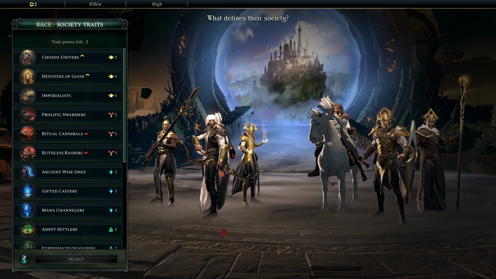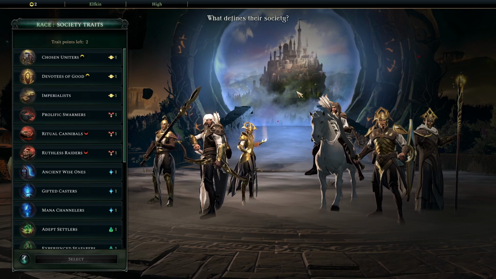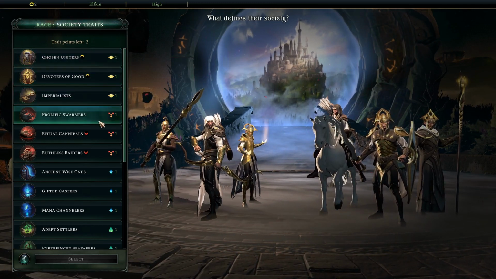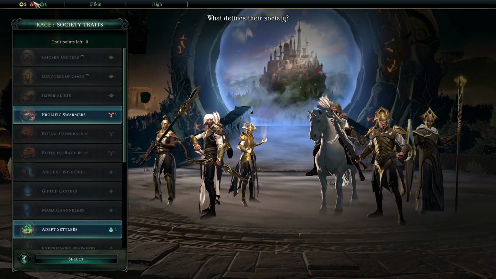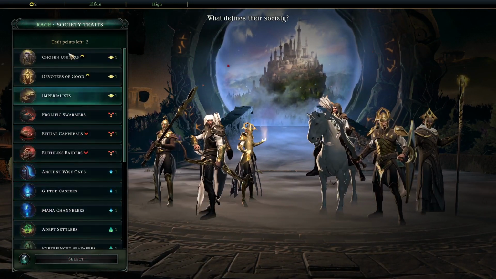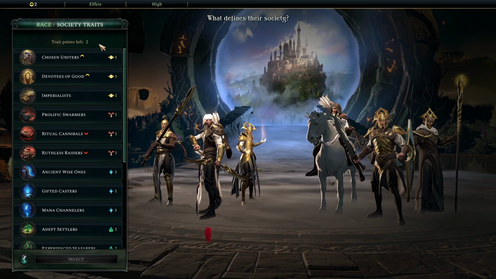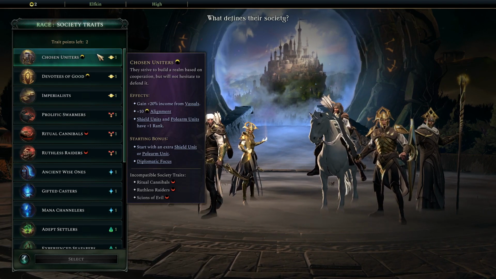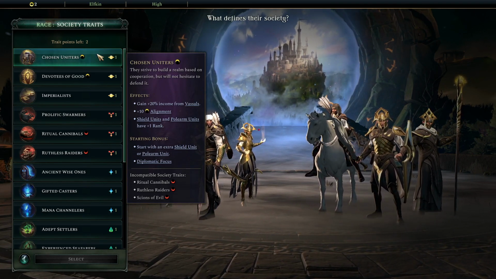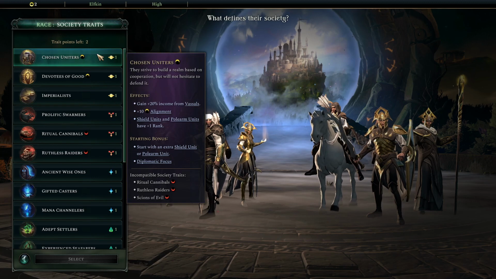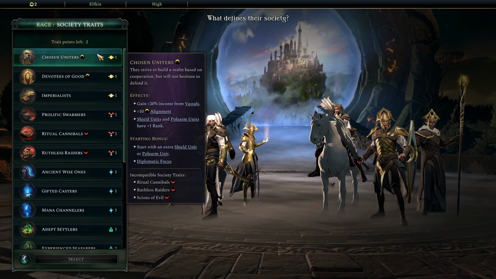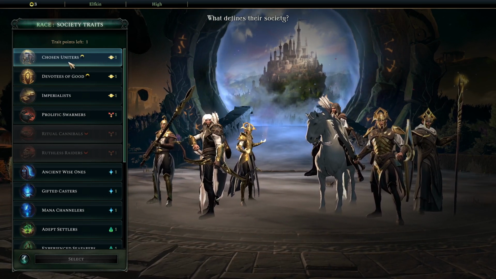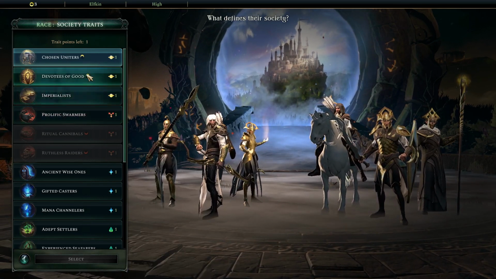What defines their society? Well, let's get on over to the society traits. So here we select traits that will bring up even more affinity points. So here you can also select whatever you want to. That's pretty fun. And you can also select a lot of things that will have an influence on your units, on your empire, and every one of these society traits also comes with a starting bonus. Here we come also for the first time up with incompatibilities, you know? You will not be able to be a chosen uniter and a ruthless raider at the same time.